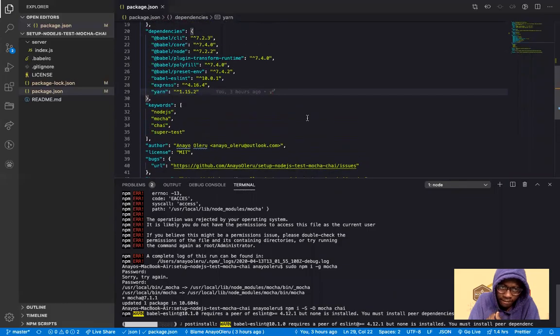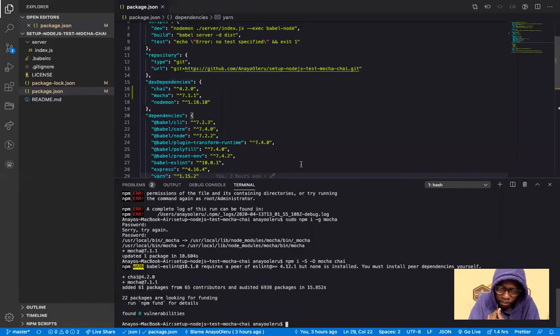Cool. So we now have them as our development dependencies, so they are only local to our development system. If you push the project up and it's hosted, they won't be available on the hosted platform. You can read more about devDependencies and dependencies if you don't know about them. I'll put a link in the description so that you can check it out quickly, since we're trying to make life easy for people here.